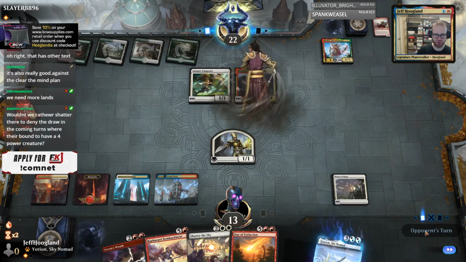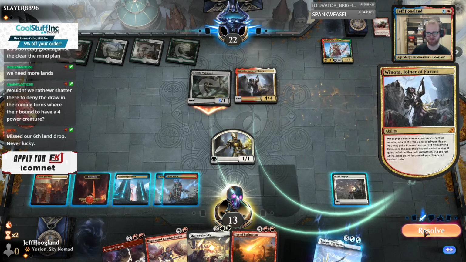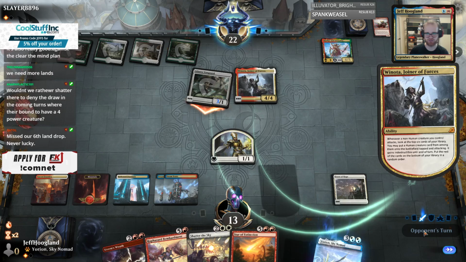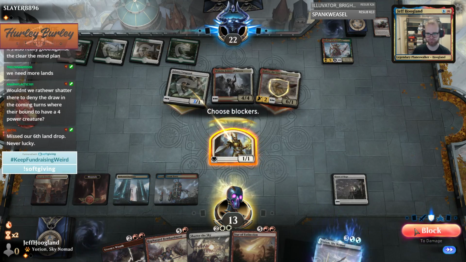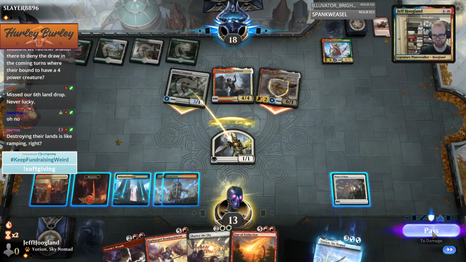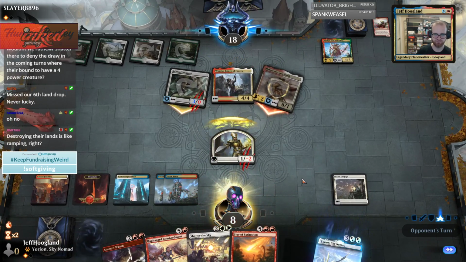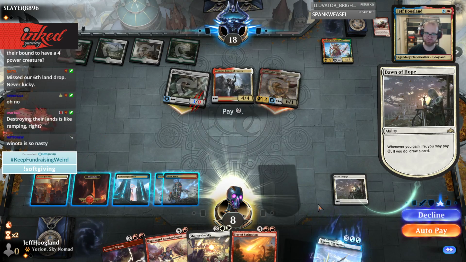My Winota. Do-do-do-do-do. Survey says, that's a Hectos. Destroying their lands is like ramping, something like that.